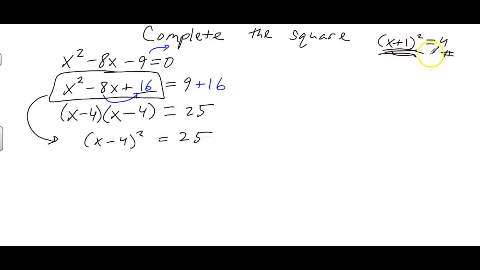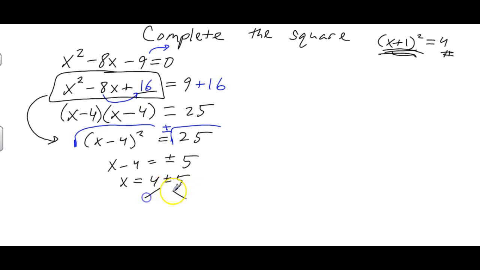And now it looks a lot like we want, right? It looks like that, so we know we can just take the square root of both sides. We don't even have to think from this point forward. It's just easy peasy, solve this guy. So we get x minus 4 equals plus or minus 5. Add 4 to both sides, so x equals 4 plus or minus 5. We know that works out to be two different answers, 4 plus 5 is 9, or 4 minus 5 is negative 1. So I got two answers there, and I've solved it.